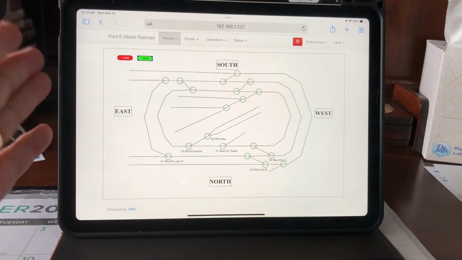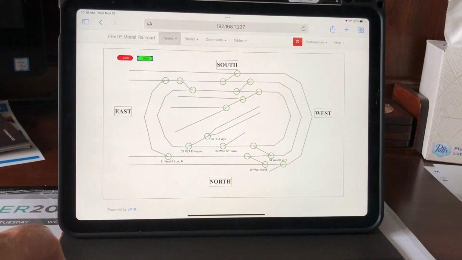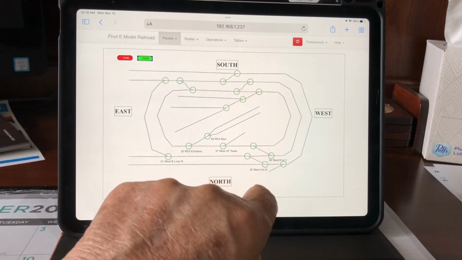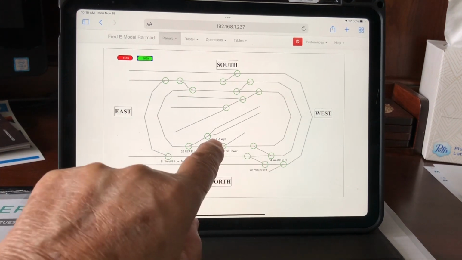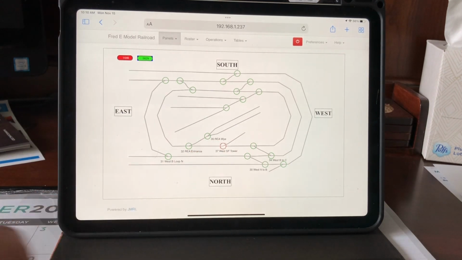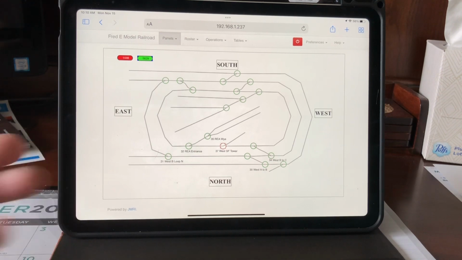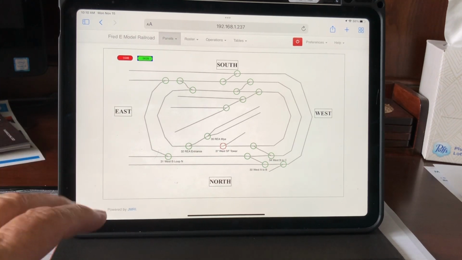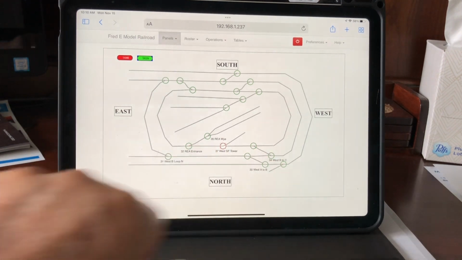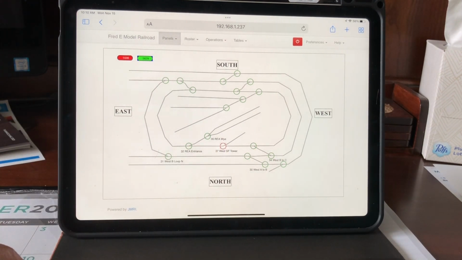At some point I'll put on the newer side of the layout, what I call the east side. This just allows you to touch them, and then they would change. So you get your visual map, and then you can tell the location of your turnouts.